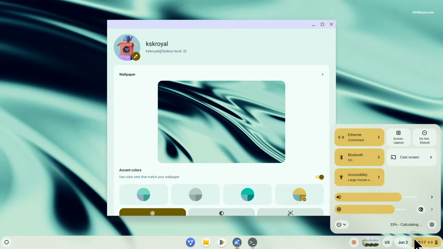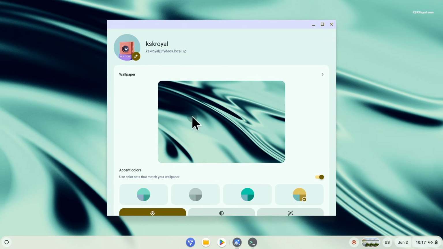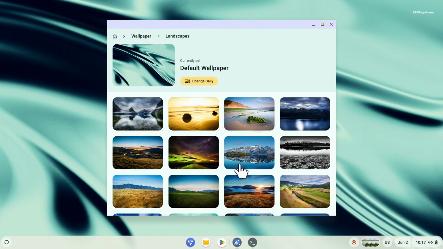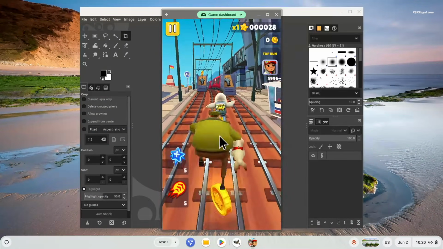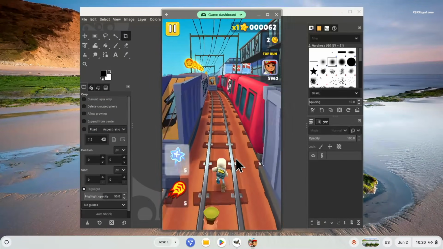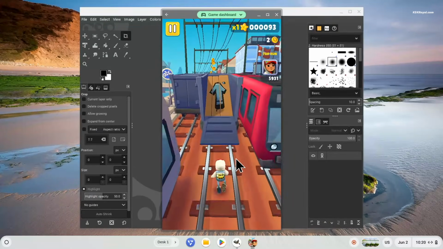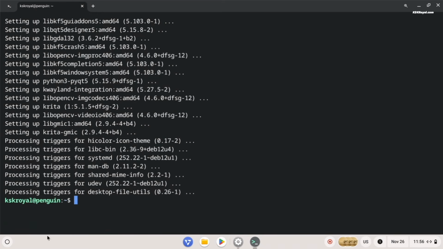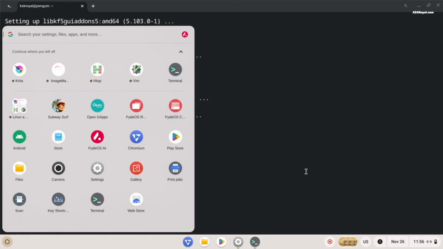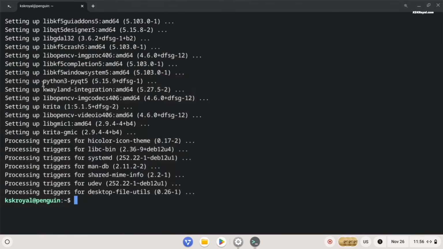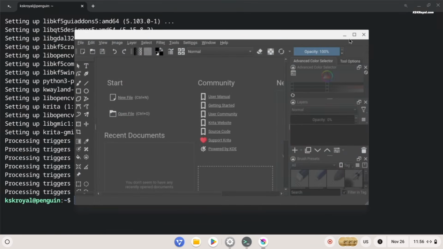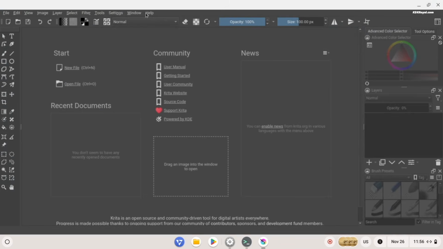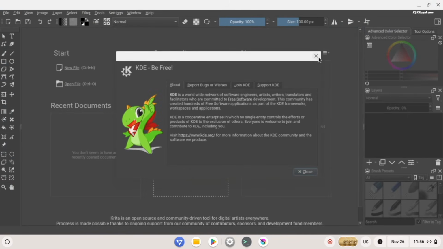Now, one standout feature of FydeOS is its ability to run Android applications. I tested some Android apps and games optimized for Chrome OS, and they worked flawlessly. Additionally, you can run Debian using cross-VM, enabling you to use Linux desktop applications like Android Studio, Krita, VS Code, Blender, and much more. Now, this makes FydeOS the best operating system with support for Chrome OS, Linux, and Android.